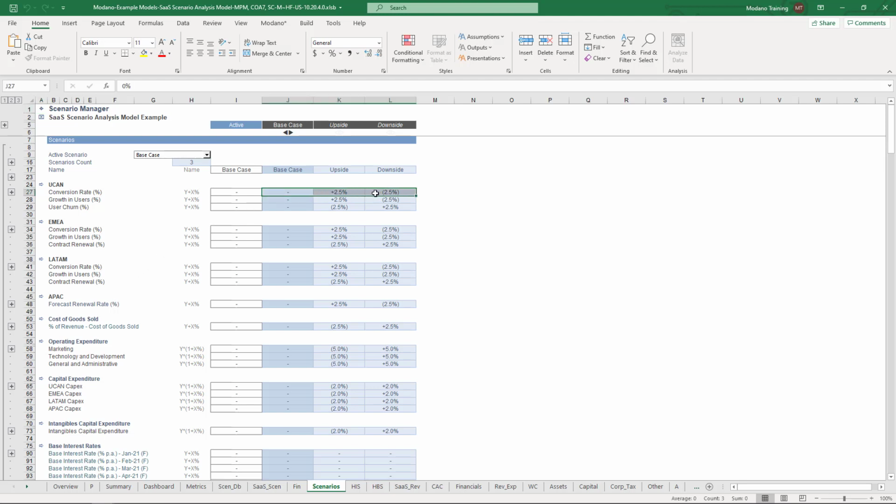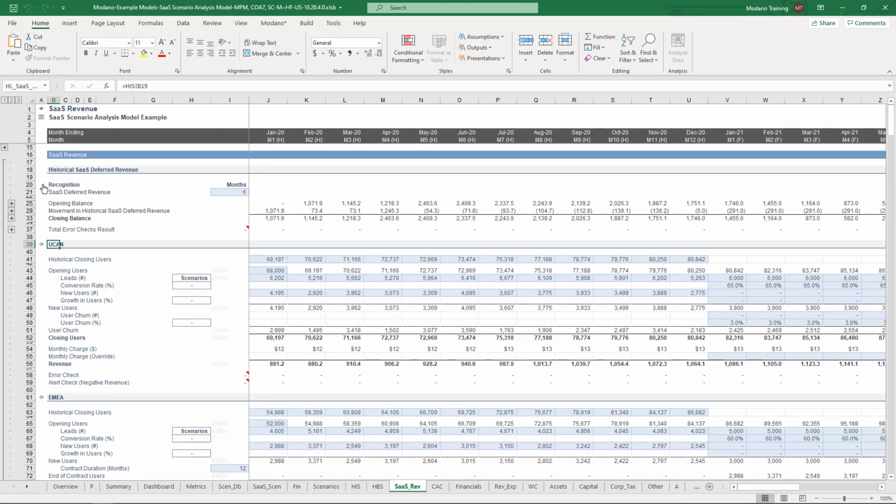So, what if we're doing better at converting those leads across? And again, we've got, in this instance, base case, upside, downside. In addition to that, things like growth in users, user churn. So we can run scenarios and packs of analysis on our base assumptions. Now, if you just click on the intercomponent hyperlink in column A, this will take you across to the assumptions. This is comparable to the rates users module that we were using at the top of this exercise.